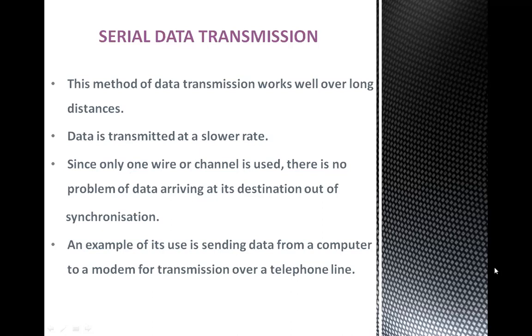Okay, which point, Soha, do you want me to repeat? Okay, I'm repeating. Serial transmission works well over long distances. That is what we are mainly using it for. Data is transmitted at a slower rate, since I'm using only one channel. And I'm dead sure that my data will be reaching the destination securely. It will not be out of sync, meaning it is not going to be skewed, with one reaching faster and another reaching slower. They all will be reaching at the same time.